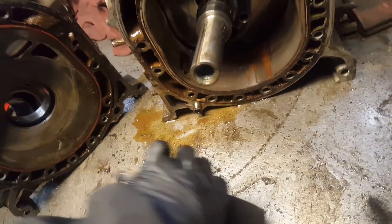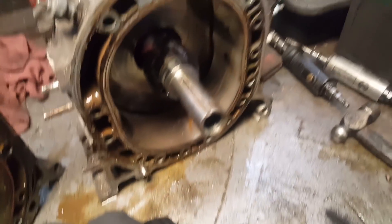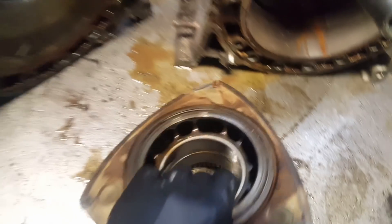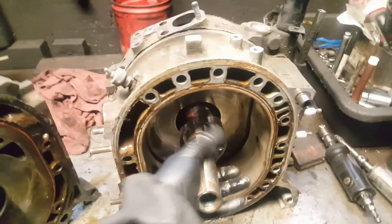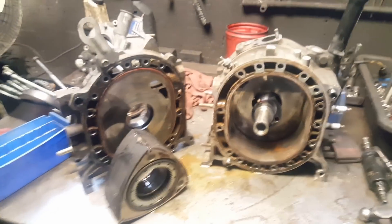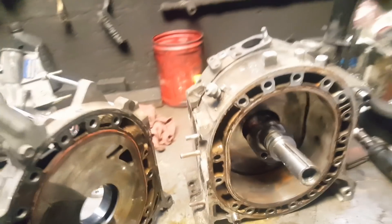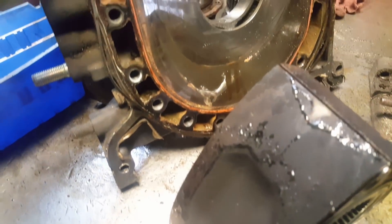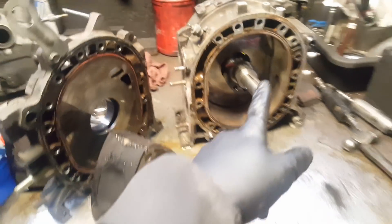Let me get this off. Springs, side seal corner seals — everything put on the side. This housing is clean too. I wonder what went down with this engine. The iron is clean, I don't see anything burned. Let me finish getting everything apart, then I'm gonna wash it and inspect it really good.